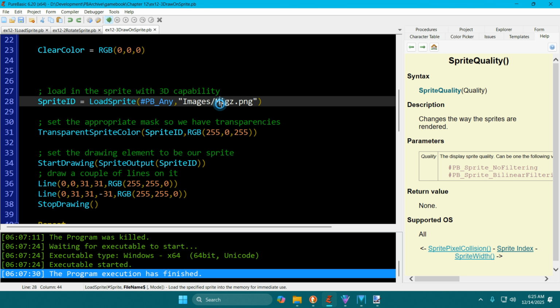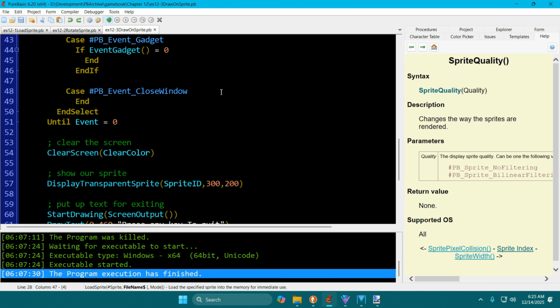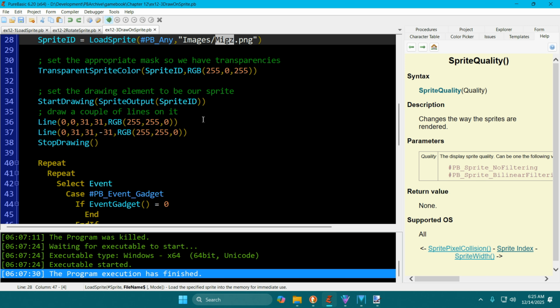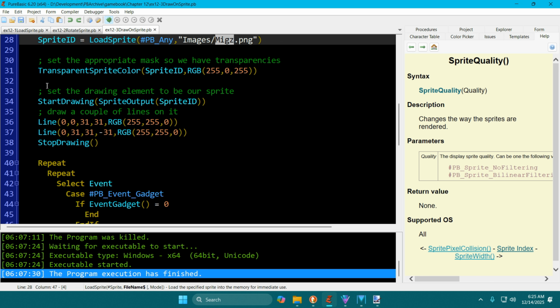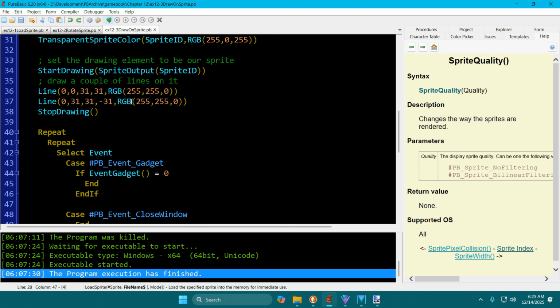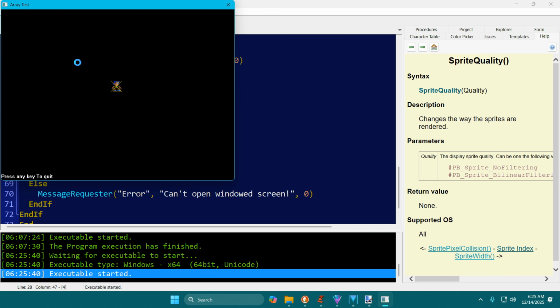Again, he's using that little character for the game, and he's loading it into a variable, and he is turning the purple to null. And then, let's see, he's got a couple lines. That's right. This is drawing on a sprite. So what he's going to do is he displays the transparent sprite, and then he draws an X on top of it. Okay? So, yeah, that's what he did here, which is interesting. I mean, you can write on top of sprites. That's cool.